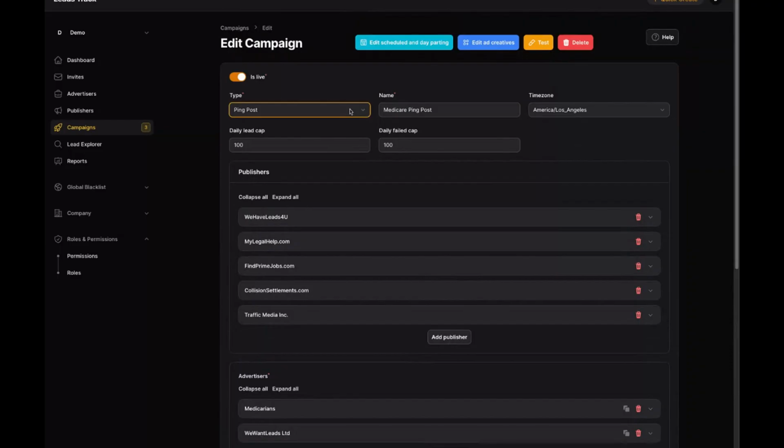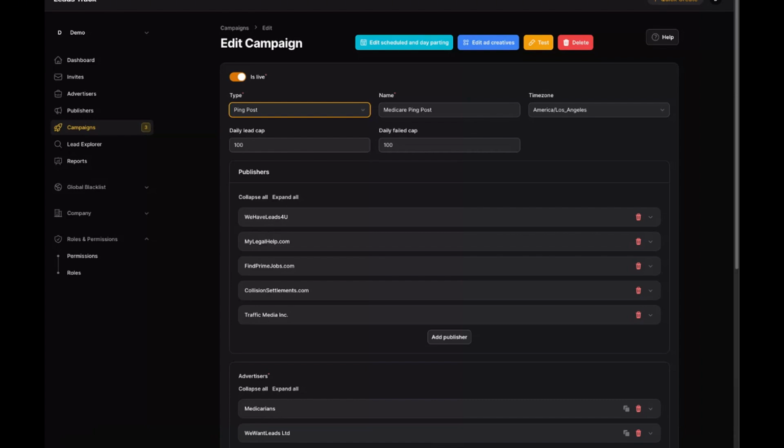So ping post is general: we're going to ping every single advertiser, and whoever bids the most wins, right? And then when you have that, you find out exactly who the best buyers are. Or say someone prepays you $25,000. You're like, you know what? I want to make them the number one priority, so they're getting the lead every single time.